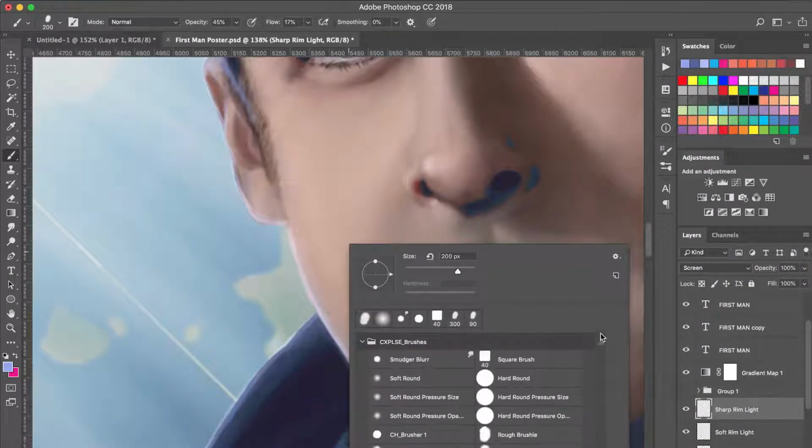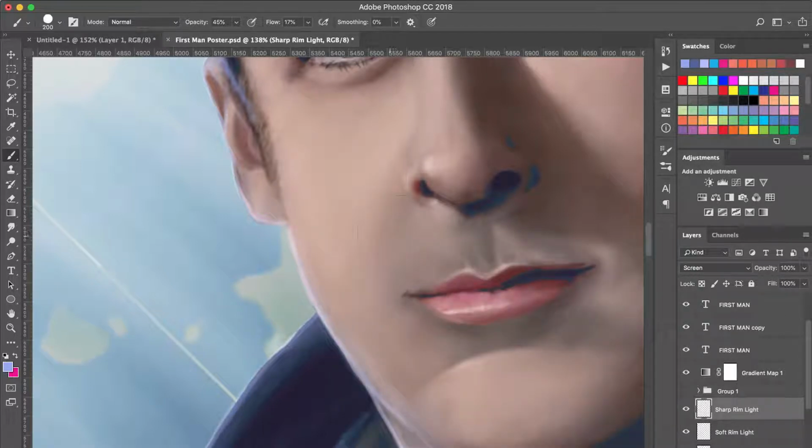And maybe I'll find just the basic hard round brush, something like that. In fact, I might take this one off screen, do it as normal, but make it very white.